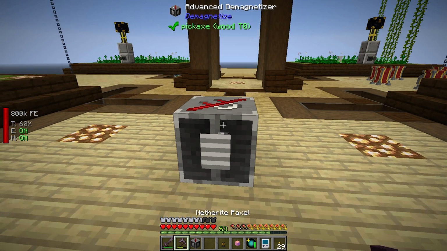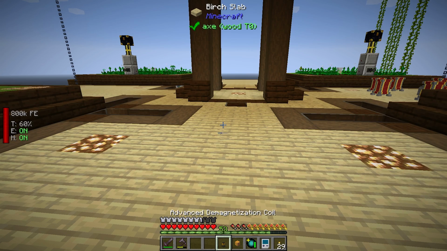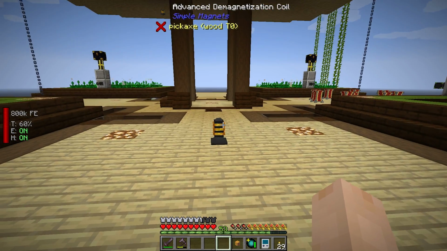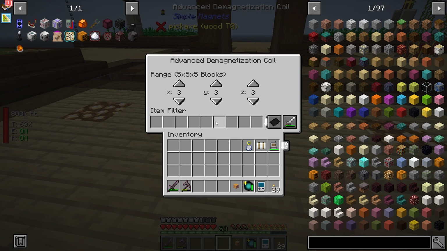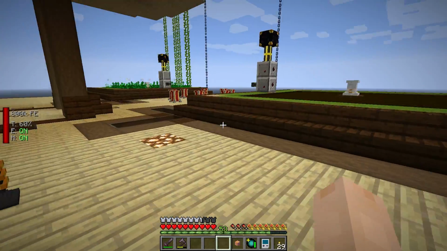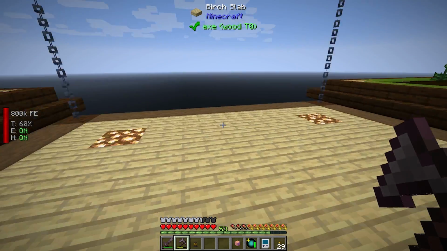You can have it redstone. You can blacklist items and filter out. Pretty cool. So far, I prefer the demagnetization coils. And what these do, as you can see, it has a range, or it shows its area of operation. But this can also blacklist and match NBT data, and it's got a configurable range, so you can set it to a max of 9x9 for its range. You can't see it when it's in a 9x9 mode, it's just really weird, but it works great.